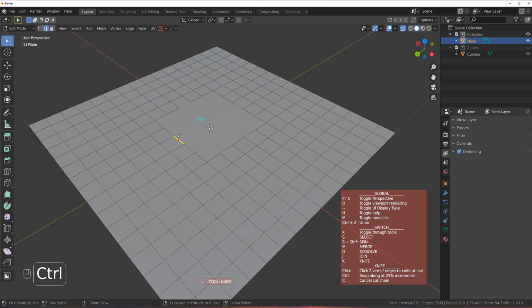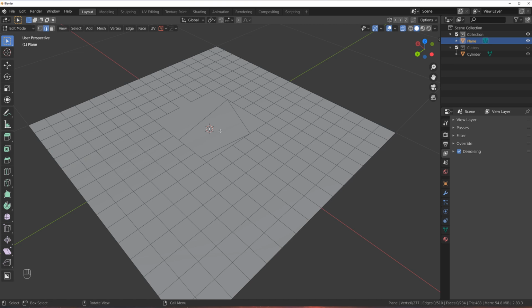But when you hold control, you can actually snap to increments. So this is the middle, right? And this is 25%, so it makes sense, right? So we can precisely determine where the edge is going to fall, so I can go from middle to middle. This is genius. You can't do it that easily in Blender, right? And then you can just keep on slicing continuously, right? Then you press C if you want to exit the knife tool, okay? So that's that, and of course Enter if you want to exit the tool altogether.